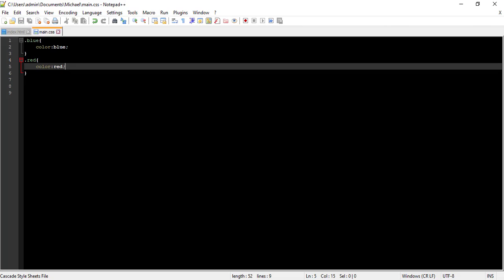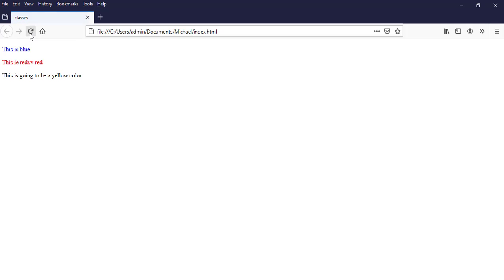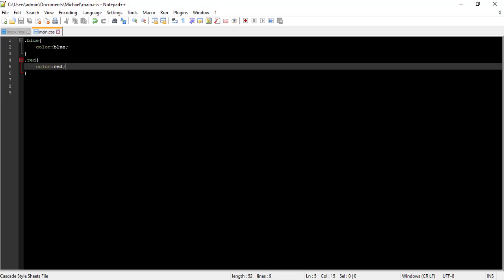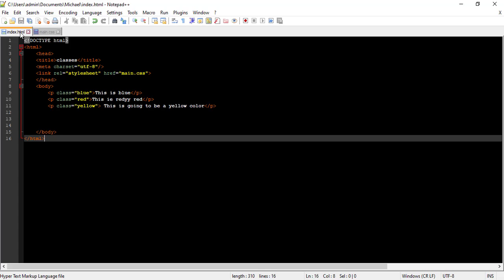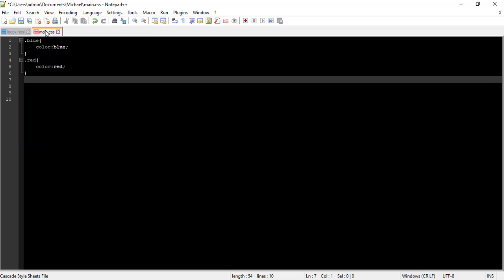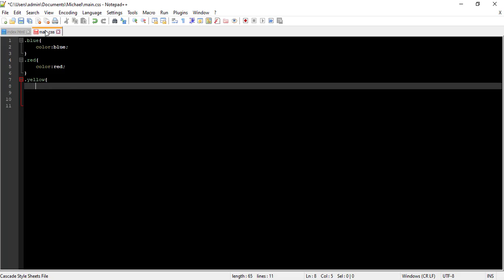When I save this and refresh our browser, we have a red color for our second paragraph tag. The last one has a class of yellow. So dot yellow, open up our curly braces and give it a color of yellow. I'm going to save this, and when I move over to my browser, we have a yellow color.